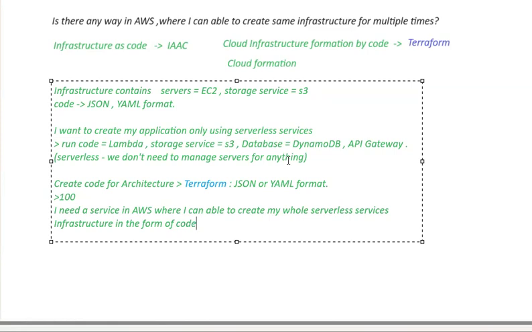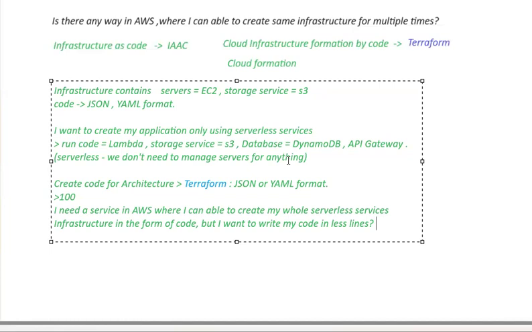But I want to write it in fewer lines. Now I am searching for a service in AWS to create my whole CloudFormation architecture using serverless services.